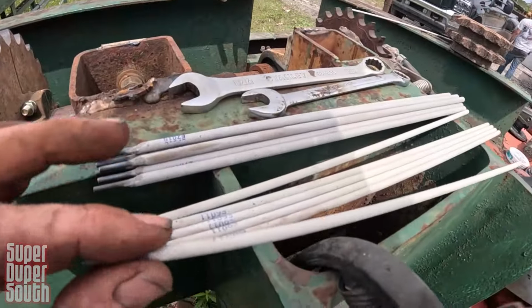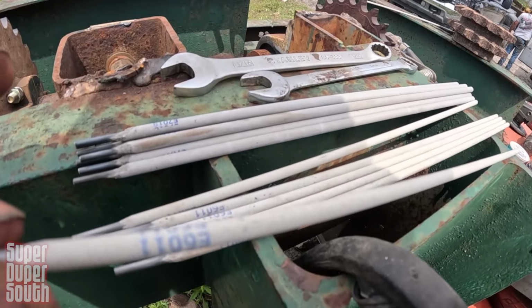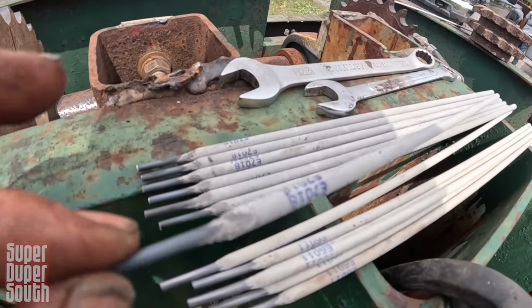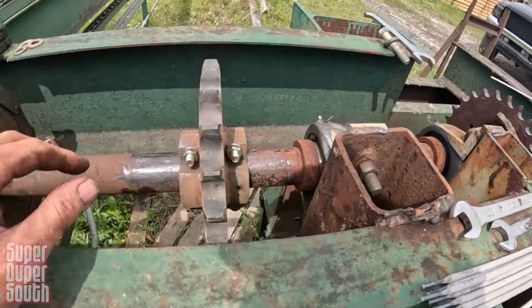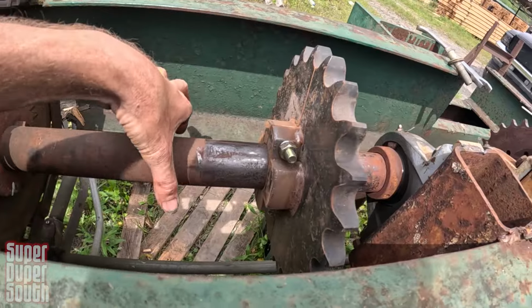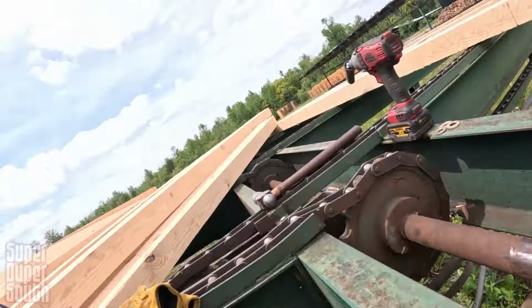So now we got ourselves some 6011 from Heaven and also some 7018 from Mr. Beans. As always, 6011 root capped with a 7018, and they ain't going nowhere.